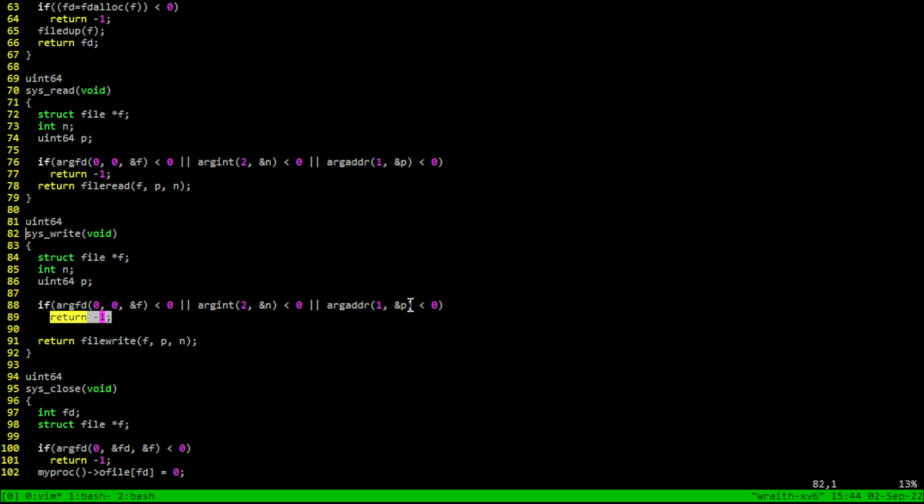But if there wasn't an error reading any of those values, then the filewrite function is called with those three parameters. Again, system call handlers are usually small programs that get the parameters and then call something more extensive to get the work done.